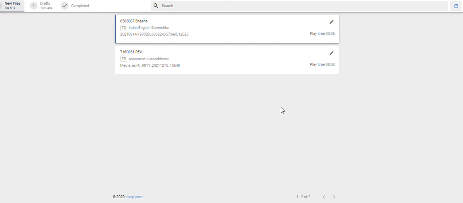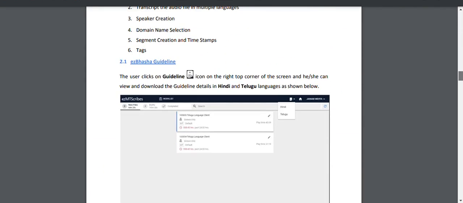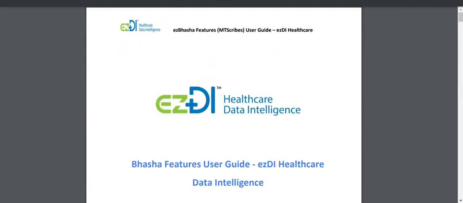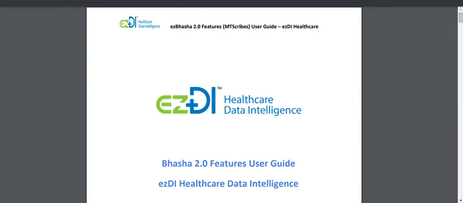Here I'm getting the two files, and apart from that, we have these options, wherein I can find the user guide, a manual guide on how to use the platform. This will be shown here in this content. Similarly, there is a second option, the latest version 2.0 PDF.